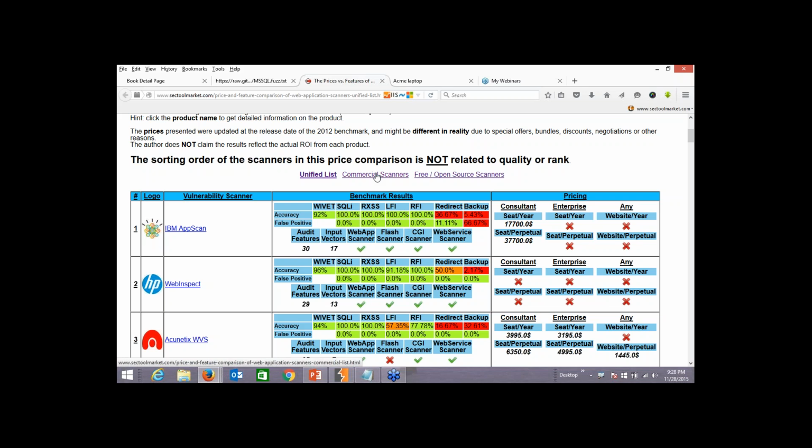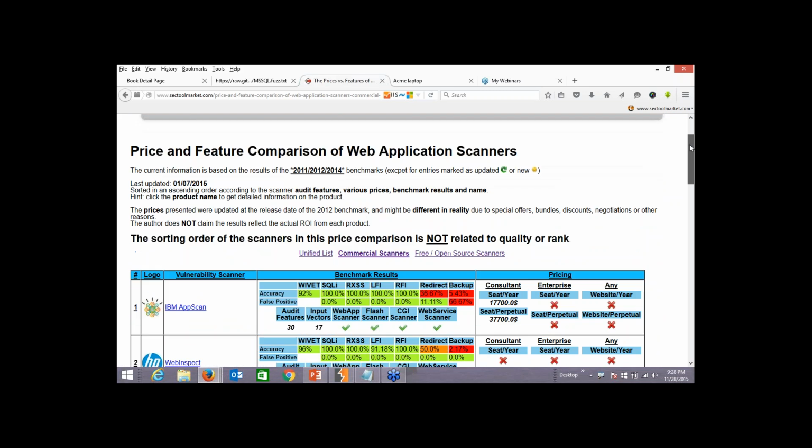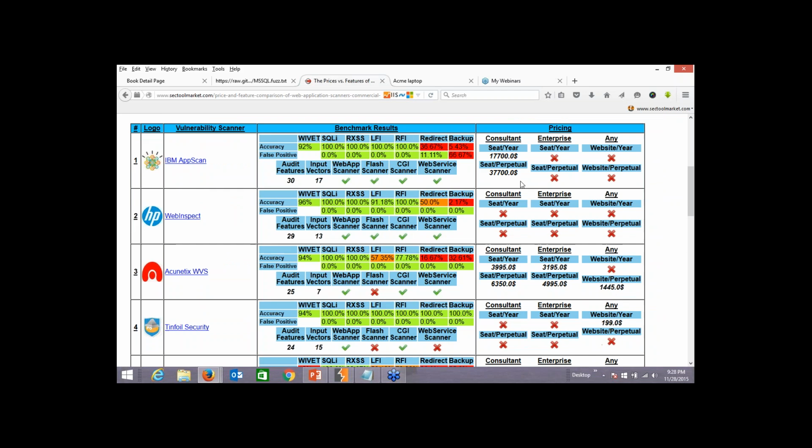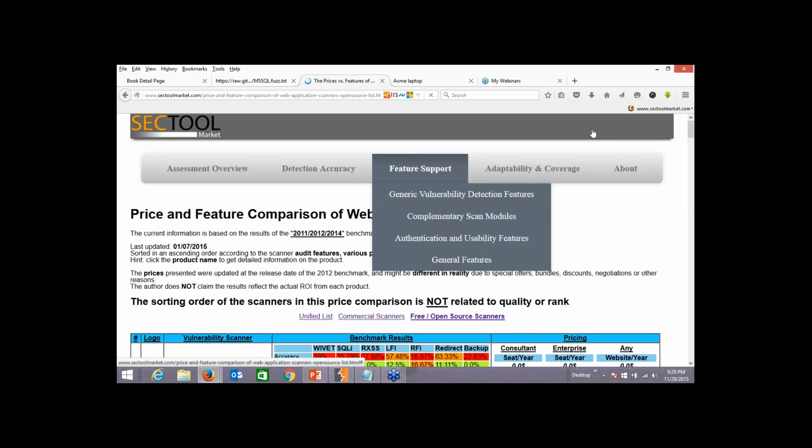You can sort by saying, well, I want to see that comparison over just commercial scanners, which is what I'm doing right here. So now you'll see that whole list is now being done completely with commercial tools. Or you can do the whole thing with just free and open source tools, like this.